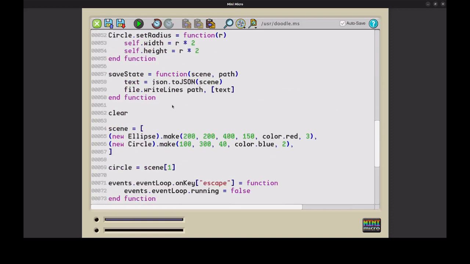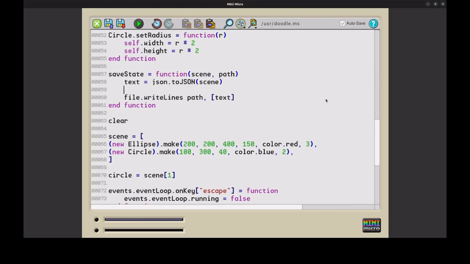Now, if we do that, we should be able to loop through those objects now to generate some sort of JSON object.